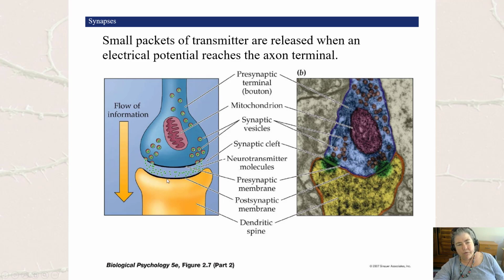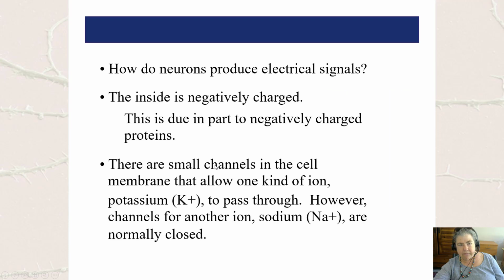Either a new action potential is created by those chemical messengers opening chemically gated or ligand gated channels to allow an influx of sodium to start a new action potential that then travels to the cell body along the dendrite. The next couple slides are similar to what we talked about in the autonomic nervous system. They're a little less detailed.